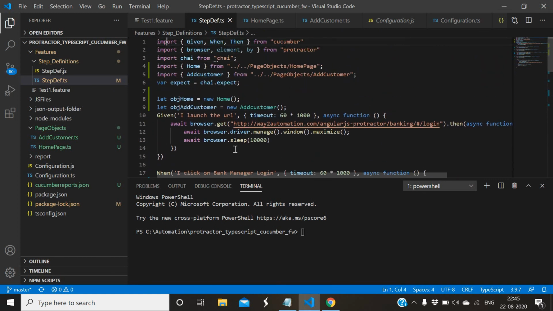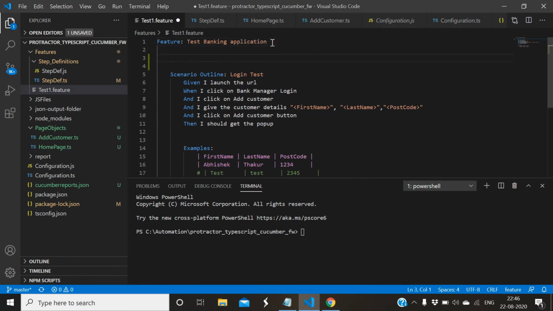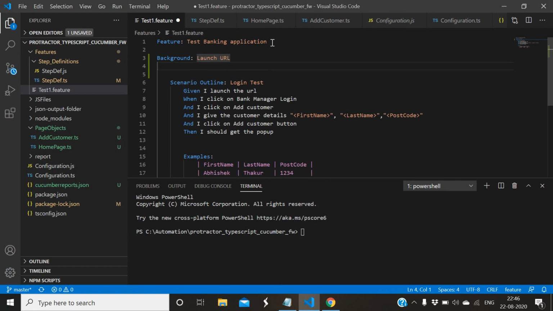Also, one more thing you can do. This URL is also not looking good here, right? So you can add this in the feature file inside background and launch the URL. The background keyword, what it does is, before starting any of the scenarios from the feature file, it will go to background and execute whatever is written under background.